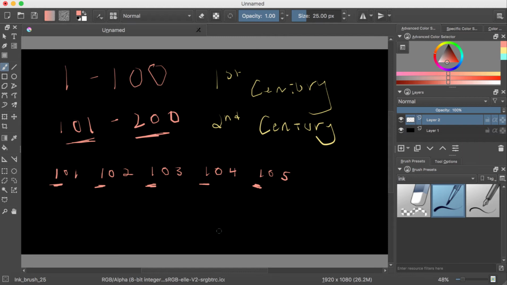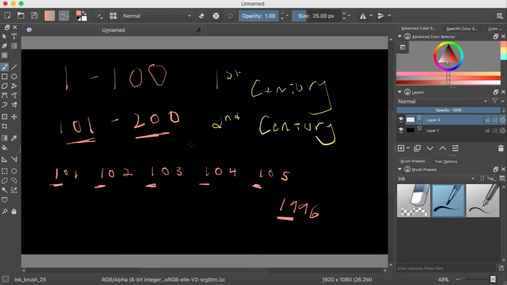So say that you are a 7-year-old kid just learning about centuries in elementary school, right? Say this was like 1996. You're in the year 1996, you're just learning about centuries, and you look at the year you're in right now, and you see the numbers 1 and 9, 19. You would automatically assume, hey, this is going to be the 19th century. But that is incorrect. It is actually the 20th century because of this whole system right here. How 1 to 100 will be the first century, and 101 to 200 will be the second century. So you understand a little bit?